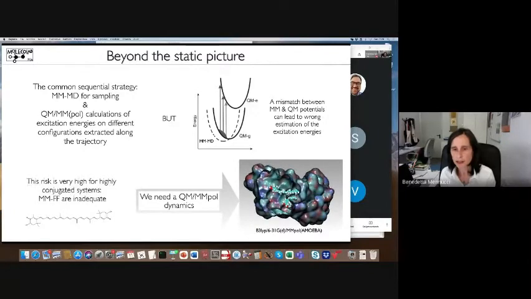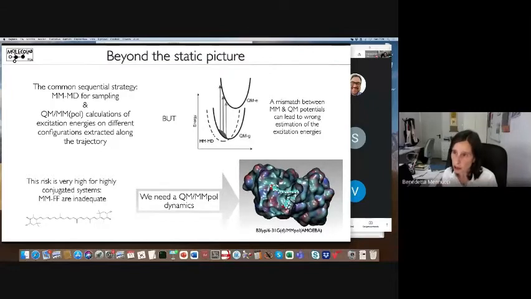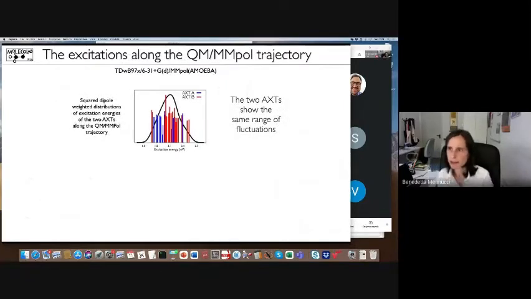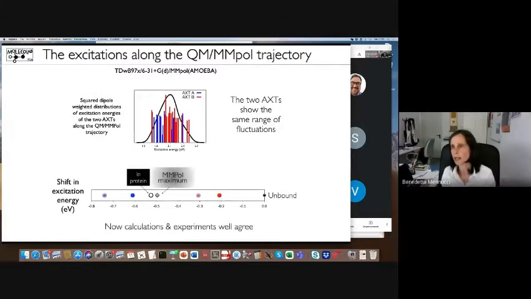So what we did is a QM/MM dynamics using the interface between Tinker and Gaussian of the crustacyanin dimeric protein. When we do that, we see that during this dynamics, the two astaxanthins in the two monomers explore different local fields, and they give a range of excitation energies that, when considered all together, give an average, an effective excitation energy that, when compared with experiment, will explain the observed shift.